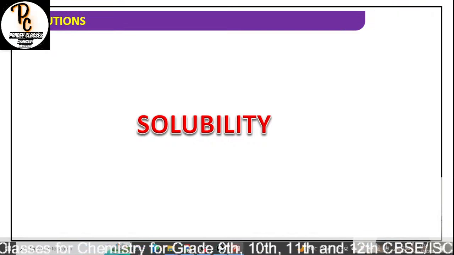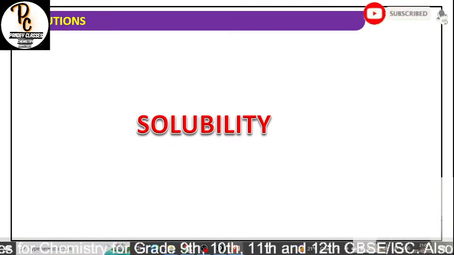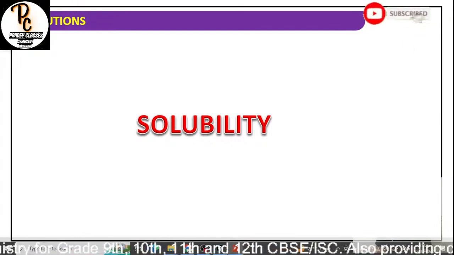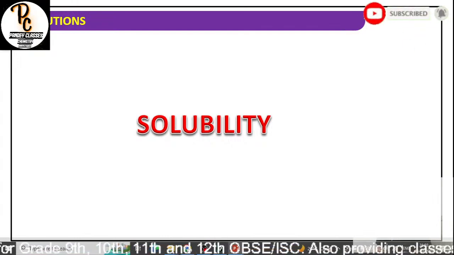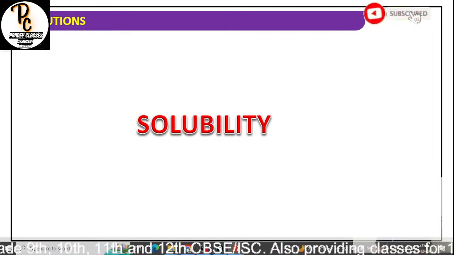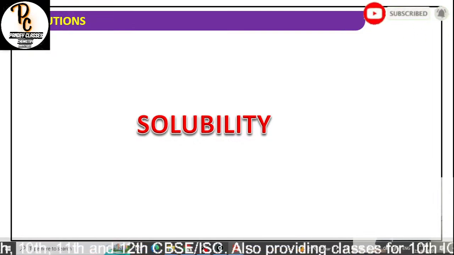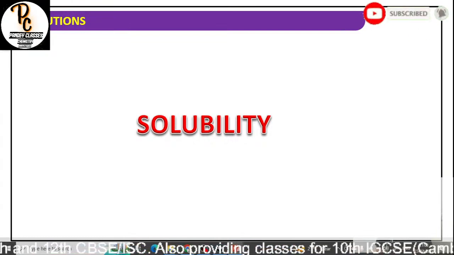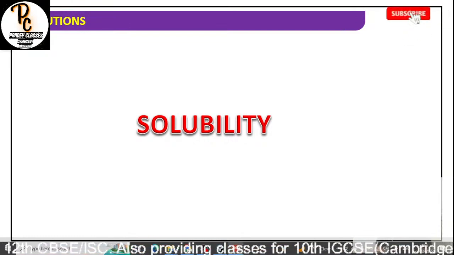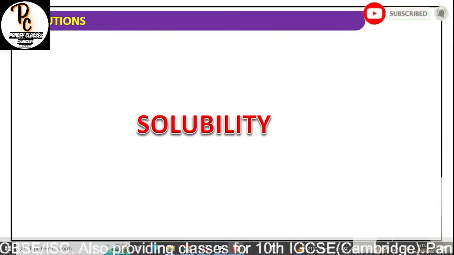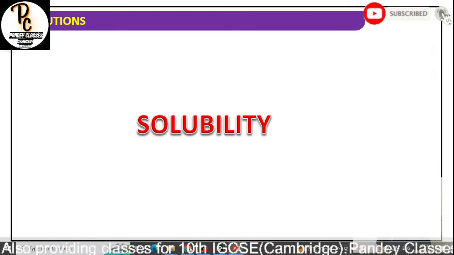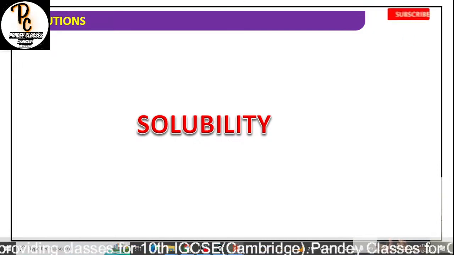The concentration terms that we have discussed are: first is mass percentage, volume percentage, then grams per liter, then mole fraction, molarity, molality, normality, formality, parts per million. Out of these, from the board examination point of view, mass percentage, volume percentage, molarity and mole fraction, these four are very important. So I hope you have gone through the topic.